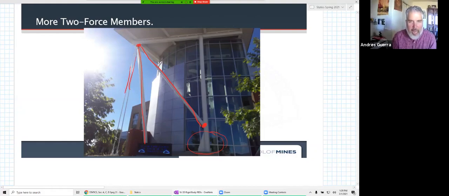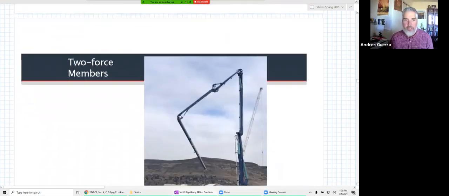Up here at the very top, this is a multi-force member though, and we can tell because it's got 1, 2, 3, and then 4, 5. So it's got lots of places where those forces occur. Same way that we identify things, whether it's a two-force or multi-force: if it only has two locations, it's a two-force member and no moments. If it has a moment or if it has more than two locations, then it's a multi-force.